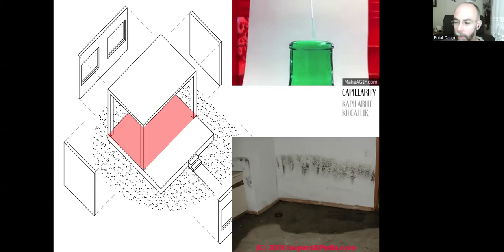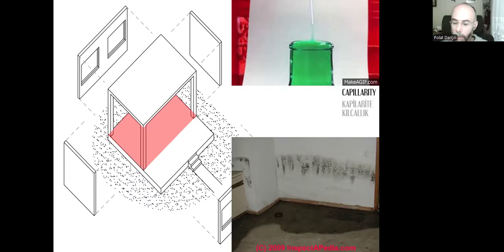We need to protect the building material itself, reinforced concrete columns, beams, footings, and shear walls, because if we don't protect them, there's a risk of corrosion and it will be dangerous in terms of structural stability. Also, we need to protect the space itself and the user.